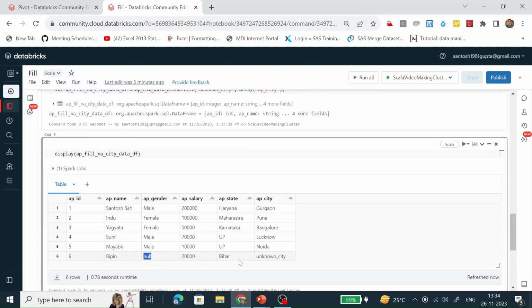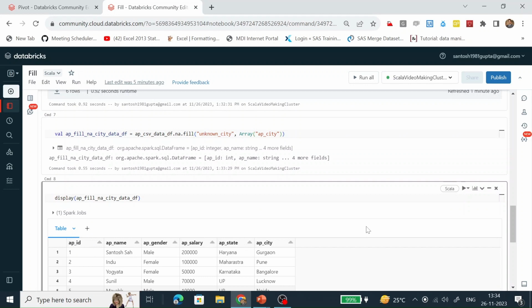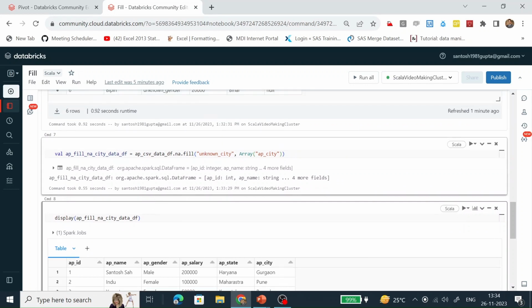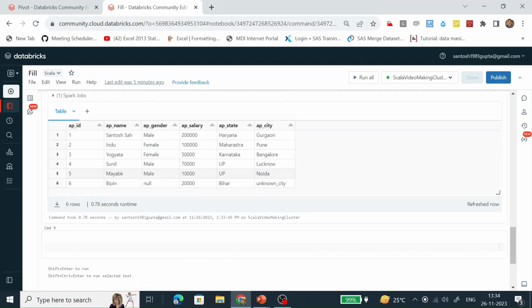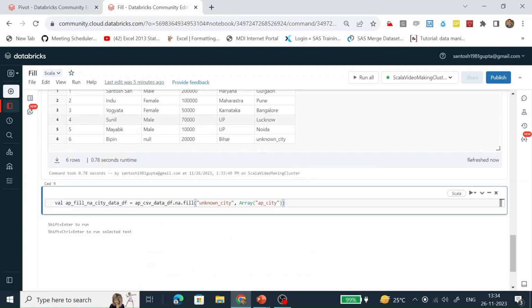Let's replace both the null values. How are we going to do it? Let's copy it. For all columns, here instead of a column, no need to put anything. Just put which text we need to replace the null value with.